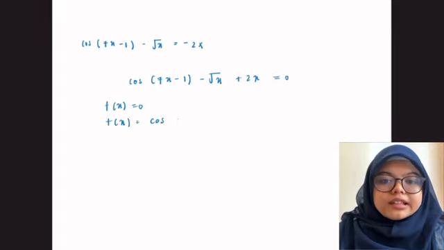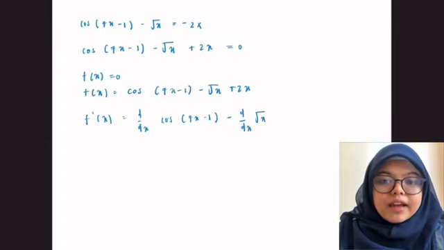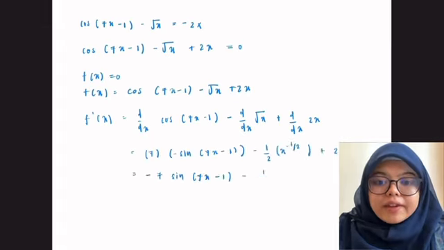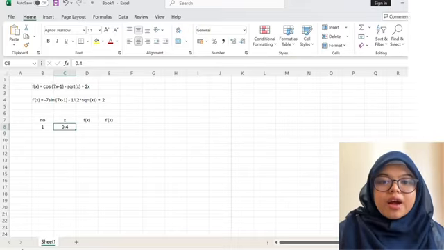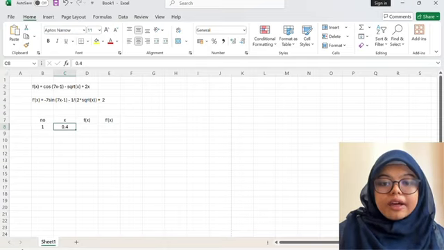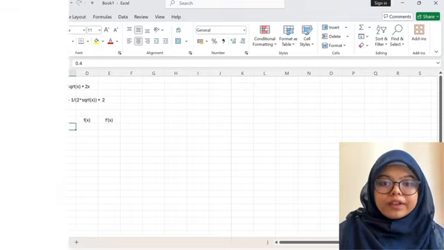First, we need to rearrange the equation equal to 0 because f(x) must equal to 0 to find the root, and we need to find the differentiation of f(x). Here we get the f prime. We can choose the initial value starting from 0.3 to 0.5, which is given from the equation. So right here I'm choosing x equal to 0.4 as it's the middle of the 0.3 and 0.5. However, we can still use 0.3 as the x initial or 0.5 as x initial, and we still can get the same iteration at the end of the process.